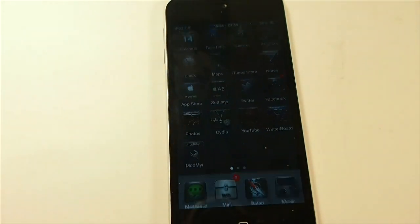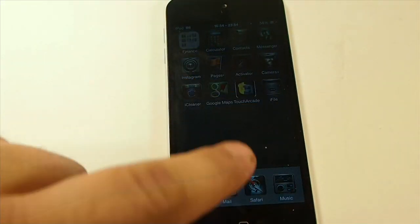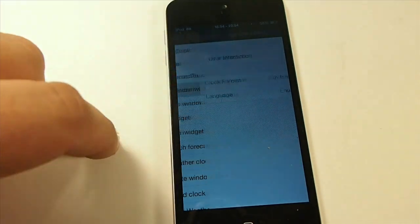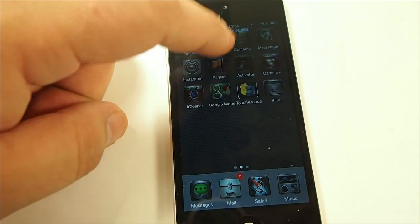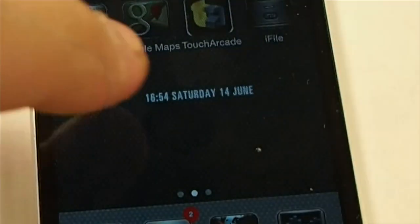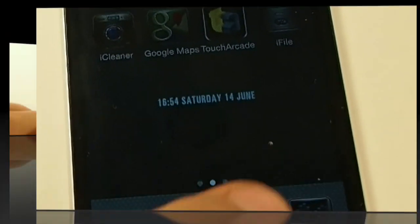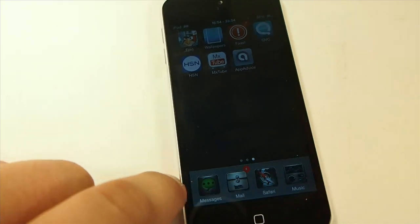Let's go back out and let me show a little bit more. I'm going to add the Era Calendar widget just to see how it looks. As you can see, it placed it up at the top, but we can drag it right down to the bottom. Now we have the date right there — it looks really nice on the screen.